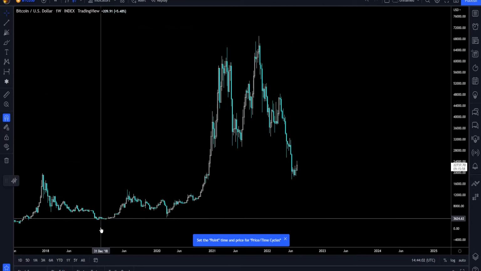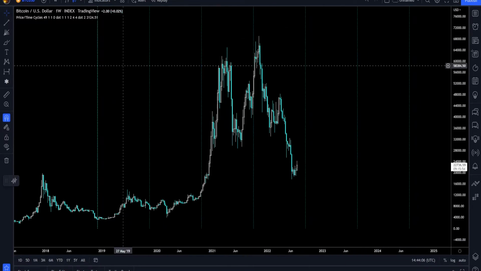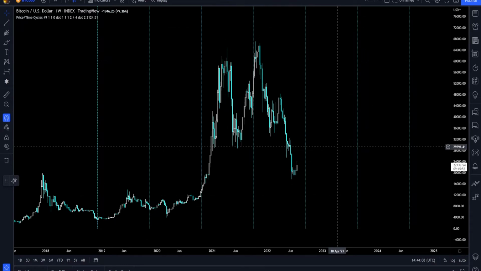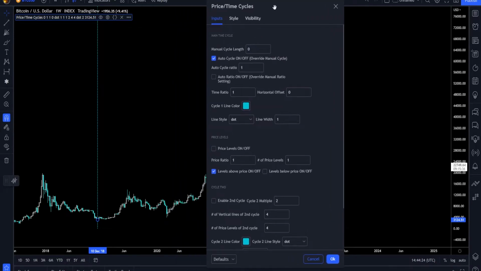And I'm going to apply this to our 2018 low. And as you can see, the 49 bar cycle is obviously shown by default, and it's always a good one to take a look at. I like to mention that in every video I make about this tool. And then I'm going to set the auto cycle up, and I'm going to set the manual cycle to 0 just to prove that it's not in any way being part of this now. And then I'm going to apply a time ratio of 0.01.